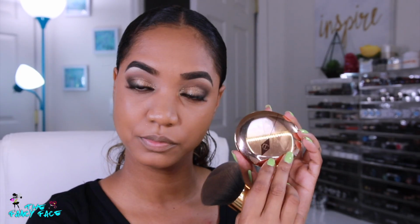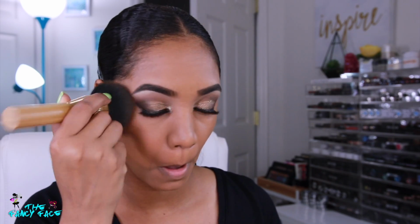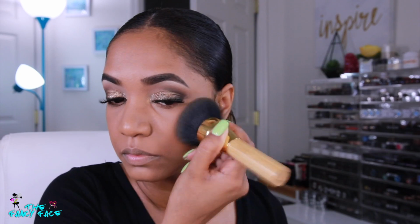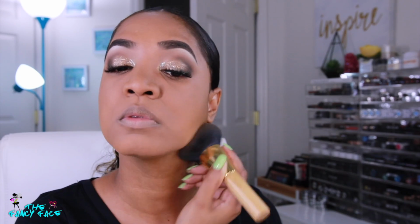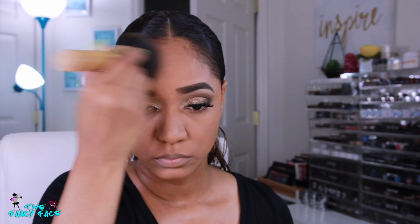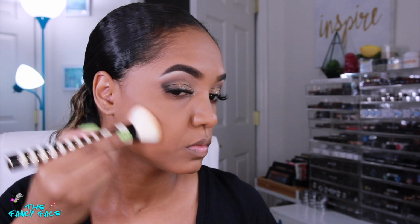Now I'm going to go ahead and set my face in place. I'm using this Flawless Finish powder from Charlotte Tilbury. This is the shade Dark, which is the darkest shade they have. So, excuse me, Charlotte. But I'm going to press that into my skin using my Tarte Cosmetics Powder Player Brush. And this really makes your skin look flawless. I was very happy with the finish. I don't know if I would consider it better than my Urban Decay powder foundation though, because the Urban Decay one just gives you a flawless finish, but it's being discontinued, although I have backup on backup on backup. But this powder is pretty nice too. Very pricey, but nice.